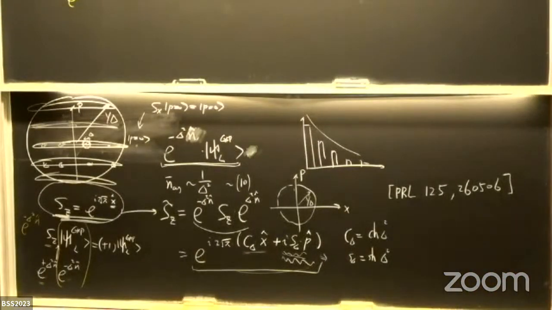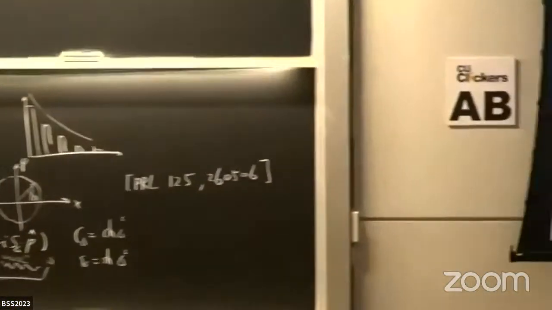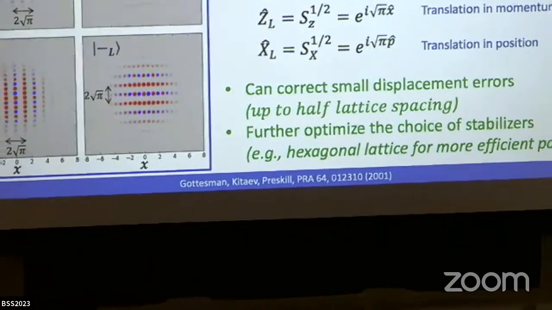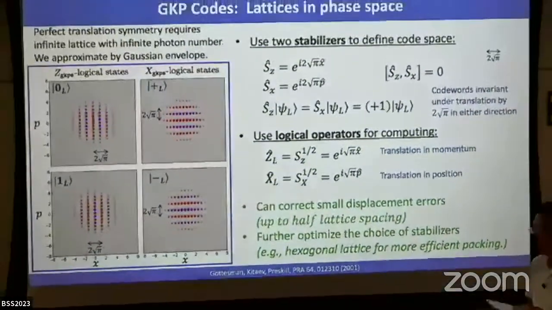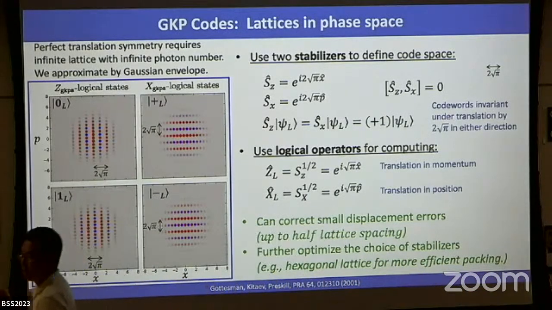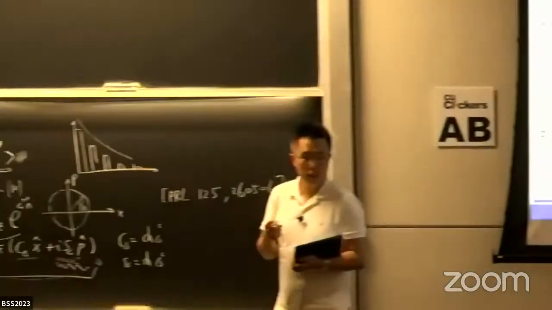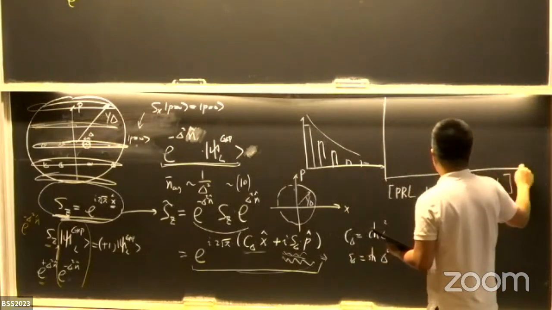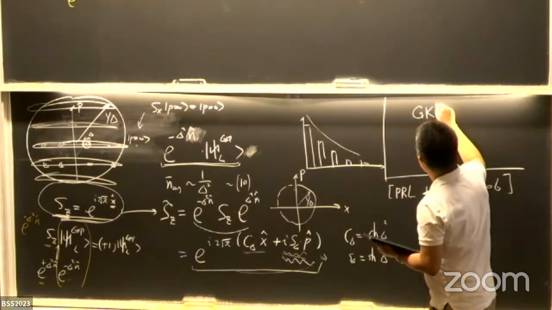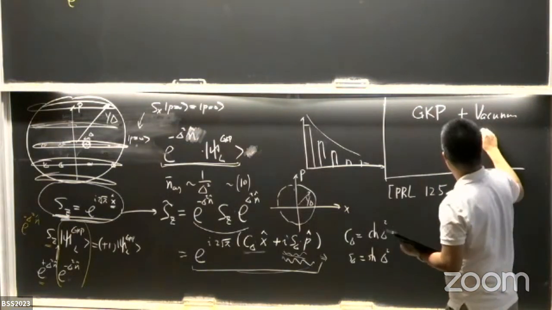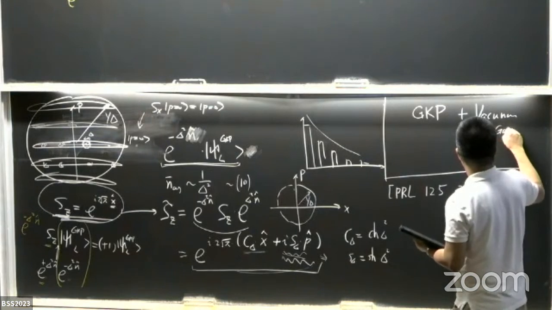All right, good. So now maybe let's see. So far we mostly talk about how to stabilize and protect the information, and didn't talk much about how to process the information. For GKP, it turns out that you can do almost all the Clifford gates by using quadratic Hamiltonians, like a beam splitter, two-mode squeezer, or a phase rotation. But there is one key ingredient, which people recently found: what you need for universal quantum computing is GKP plus vacuum, plus the Gaussian operation.